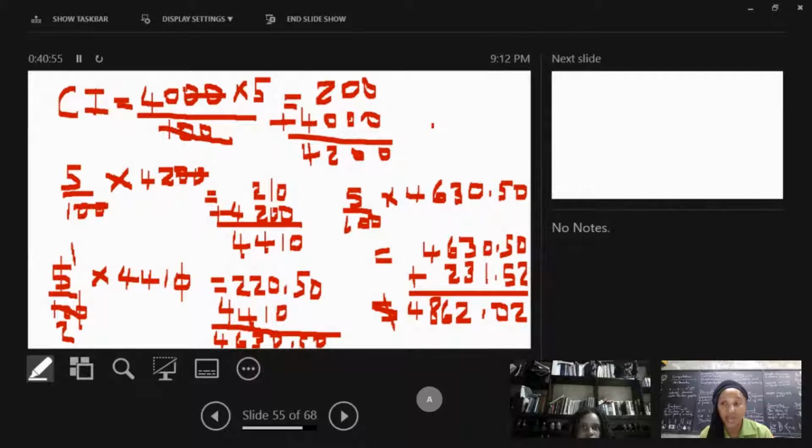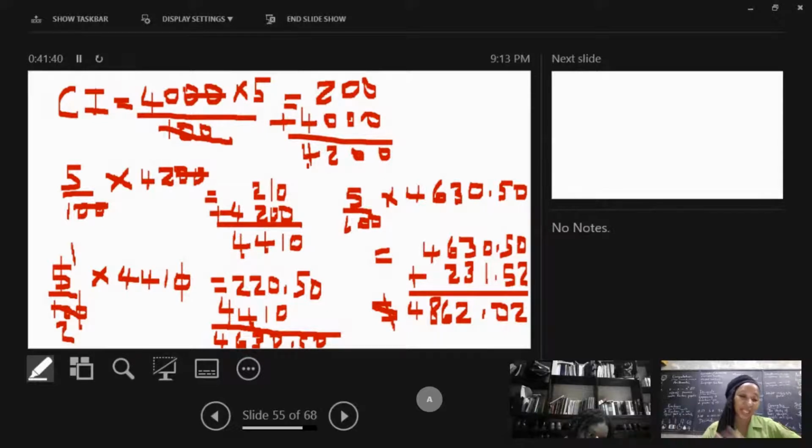At compound interest, there are two ways you can work it. You can do it year by year by year, which is very tedious if it's many years. Suppose it was 20 years, would you keep working out the simple interest, add it back, work it out again, add it back, 20 times? So it's a good thing we have an actual formula we can use. But just for the sake of demonstration, let's work it out year by year. We found 5% of the money. We got $200, add it to the money. The new principal is 4,200.